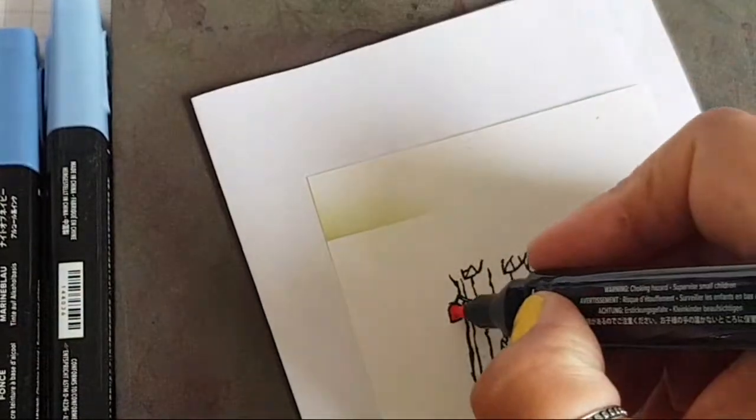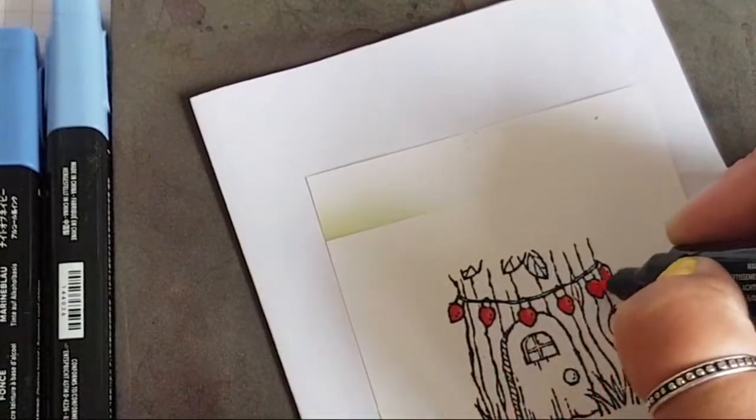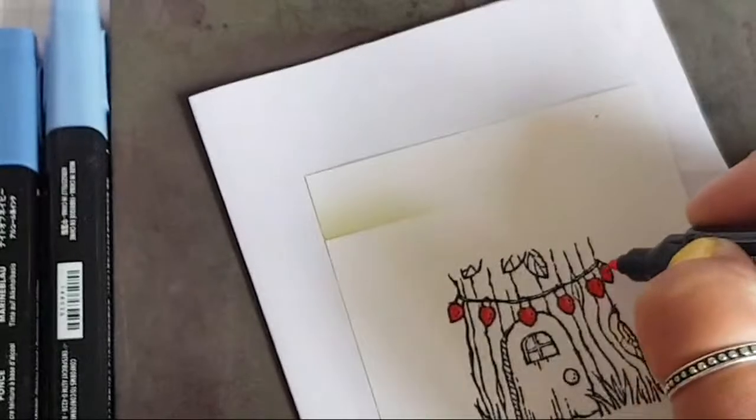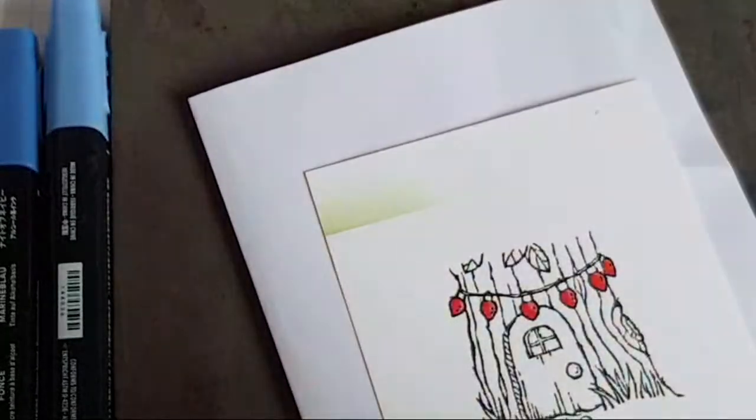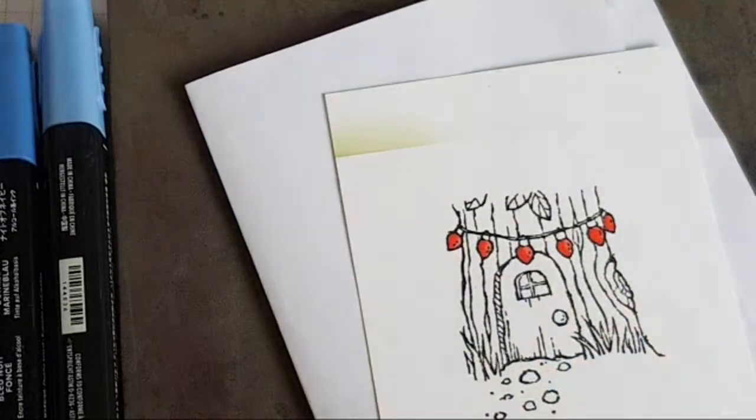To... I mean, lots of red lights. They could be berries, I suppose. I'm gonna keep colouring this for now. Let's at least finish the lights off. They could be straw... Do you know what? That's a good idea. Who said strawberries?